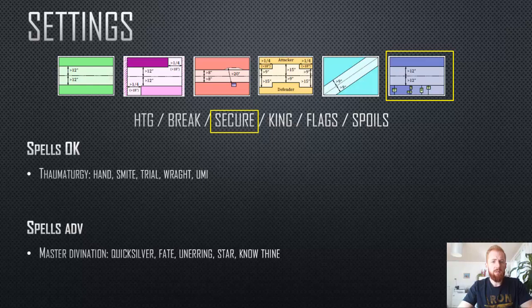Regarding spells and settings for this game, we played Marching Column and Secure Target. I chose End of Even, Smite the Unbeliever, Trial of Faith, Wrath of God, and Children of Umi. My opponent decided to take Quicksilver Lash as his bonus spell, with being Empire of Sonnstahl: Fate Judgment, Unerring Strike, Starline, and then No Thine Enemy.